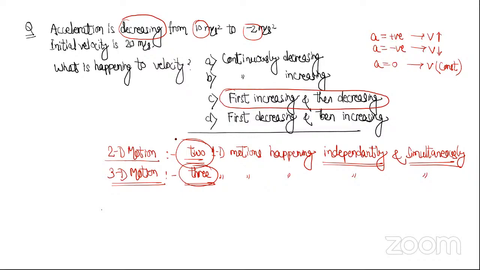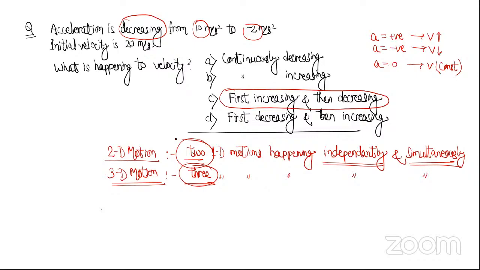Similarly y direction के जो पैरामीटर्स हैं, जैसे y direction के फोर्स, y direction के एक्सेलरेशन, y direction के वेलोसिटी, they affect only y direction motion, they do not affect x direction or z direction motion. Similarly z direction के जो पैरामीटर्स हैं, like z direction force, z direction velocity, z direction acceleration, they do not affect any x direction or y direction motion, they only affect the z direction motion. Getting it?